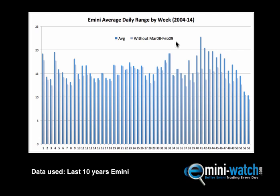And I plotted the two: the original chart that you've just seen, which is the darker blue bars, and then the trading activity excluding that year of high volatility trade that we had during the meltdown. And pretty much you can see not much difference in terms of volatility leading up to September, October. Then there was a marked difference in the volatility between what we had during the full 10 years and without that meltdown stripped out of the data there.